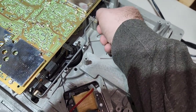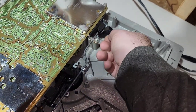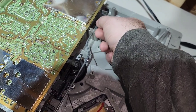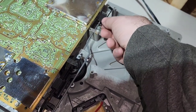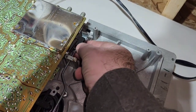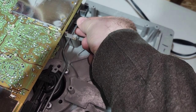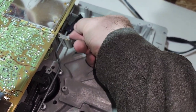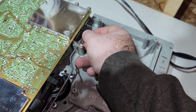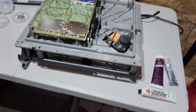Oh, here's what's rattling around. This piece came off. Okay, this is actually supposed to be connected right here, and then it pulls this lever forward and back. So I'm going to have to figure out how that attaches. I'll have to look at another player and figure that out. But you shouldn't have that problem. That's the first time I've seen that.